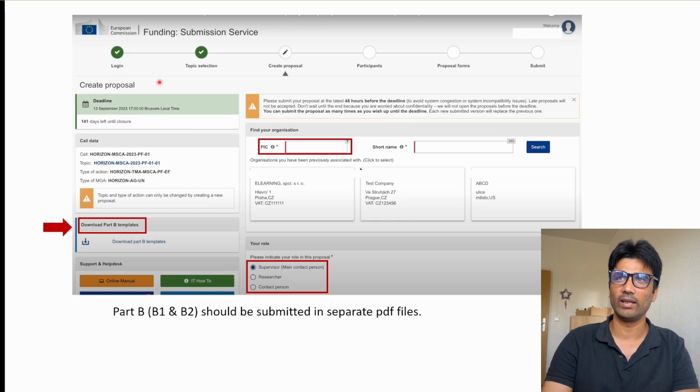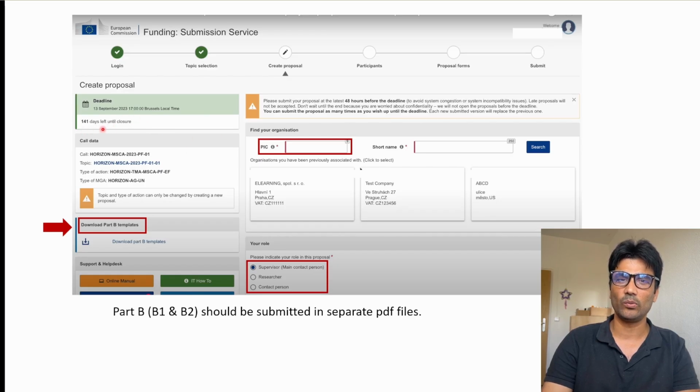All right, so once you log in, now what you have done is you have logged in, you have selected the topic or action, either European Fellowship or Global Fellowship, and then you create a proposal. Here I'm showing a previous version of the same, but it does not change anything. It will remain similar. For example, this is for 2023.